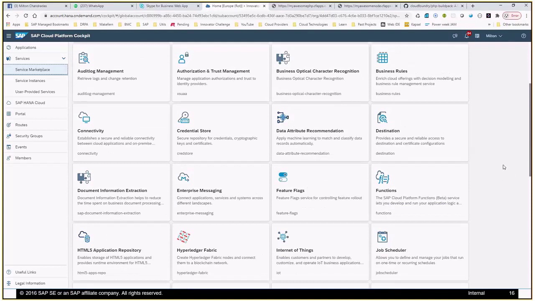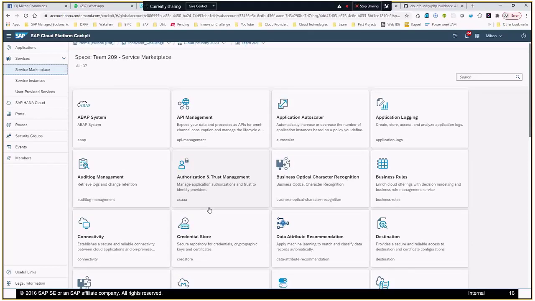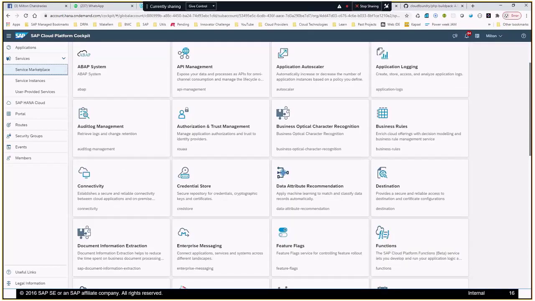My trial account doesn't have all the services that are offered, but chances are whoever you signed up with, they may have a MongoDB here, and there may be a free version, but SAP doesn't have it, or at least my account doesn't have that.